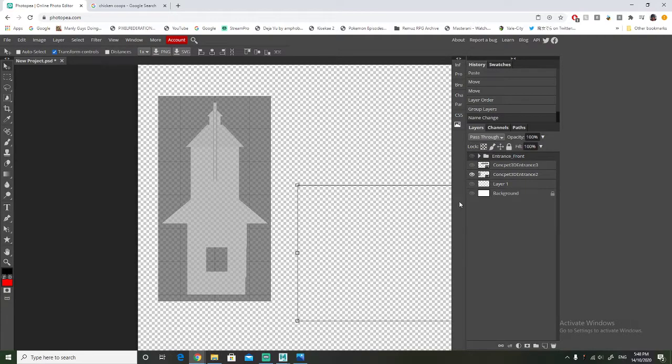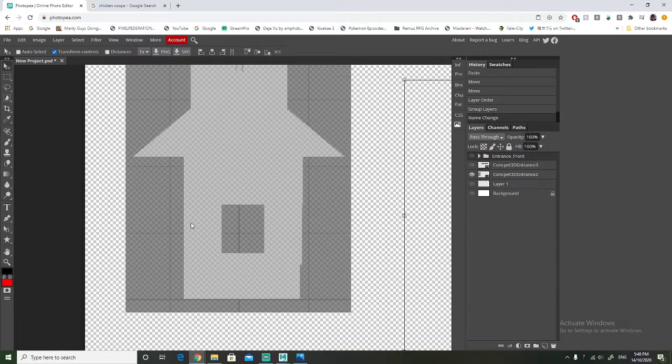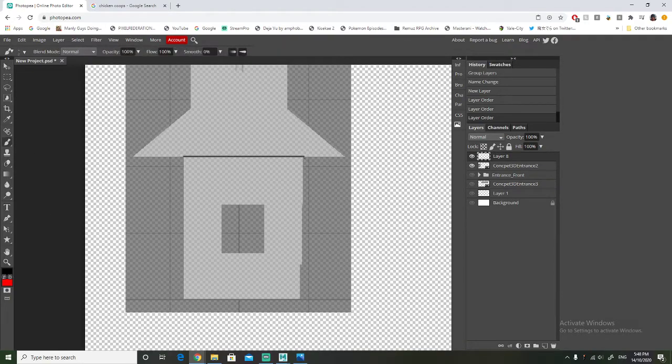Alright, so first we'll start off with the booth. New layer. Put it up there. Put the whole thing down there. There we go, to layer 8. Get my trusty brush. Go across like that. Go down like that.